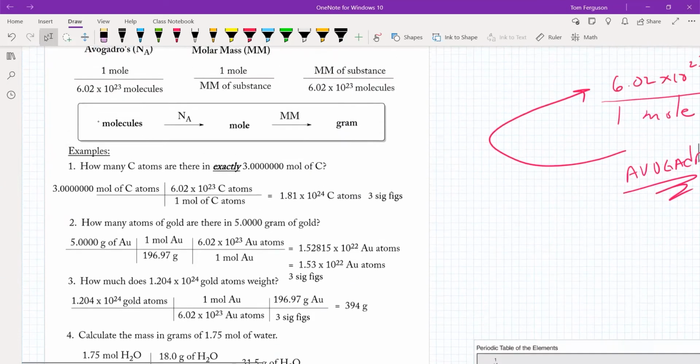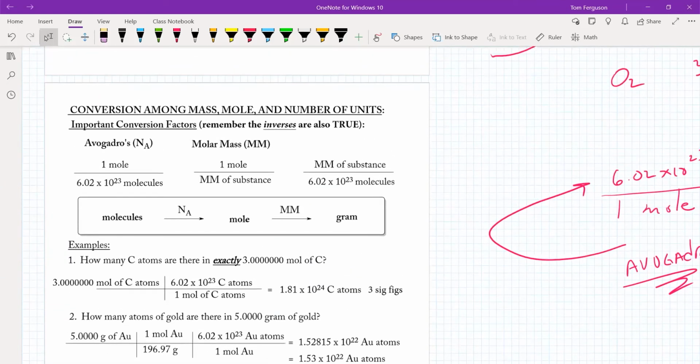So we are going to get back into Unit 1 kinds of problems. All of you are going like, oh my God, Ferguson, are you kidding me? That again? Yes, unfortunately. Okay, so we have a conversion factor here. And of course, as a conversion factor, we always have the inverse. So that's 6.02 times 10 to the 23rd per 1 mole. Same here.